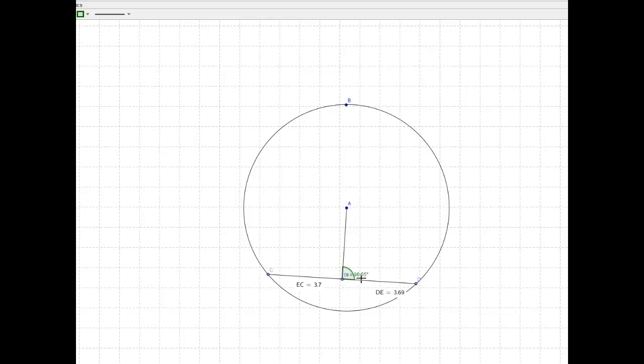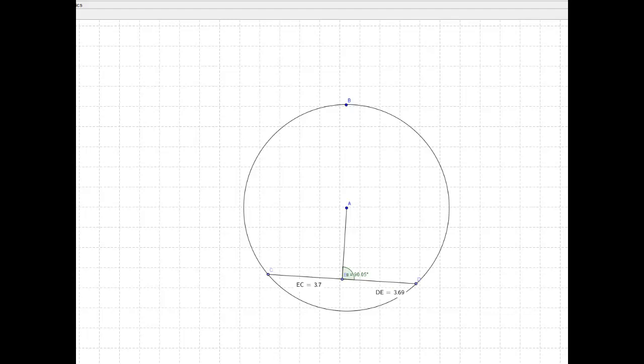So if you have a look there, the angle that it created is 90.05. Really what we're looking to do, it causes a 90-degree angle there. So once we get a chord and we bisect it, the line that bisects it will be perpendicular. So we get the point there to the line. Once it's a bisector, it will be a perpendicular bisector if it comes from the center of the circle to the chord. Now you could use that and extend it through if you want to use a radii as well. So a radius there that bisects the chord will be perpendicular, it will cause a 90-degree angle to occur.